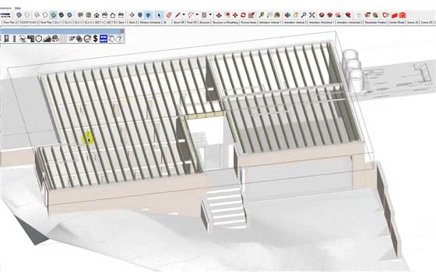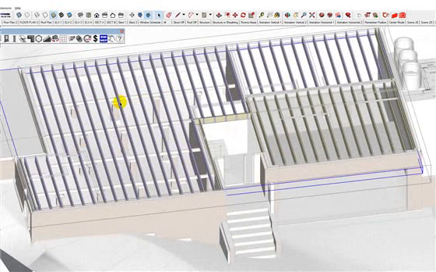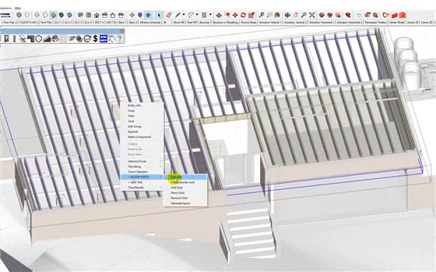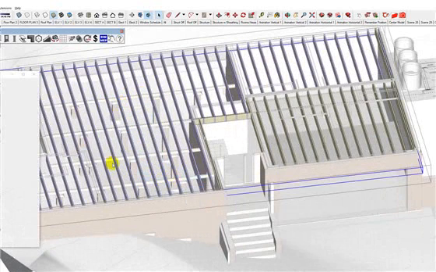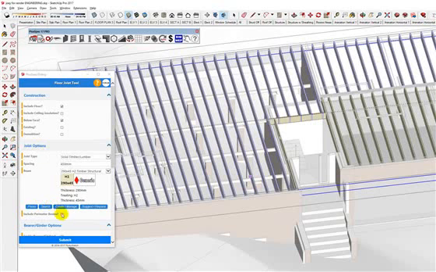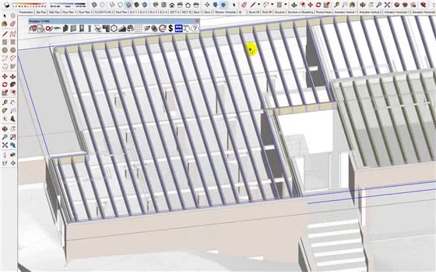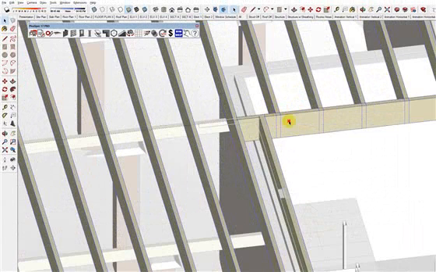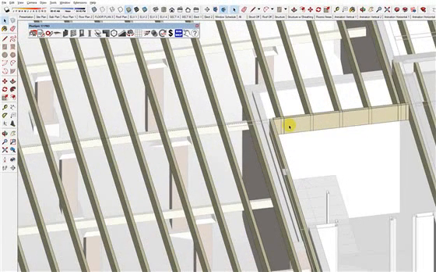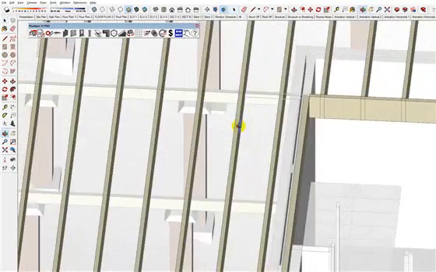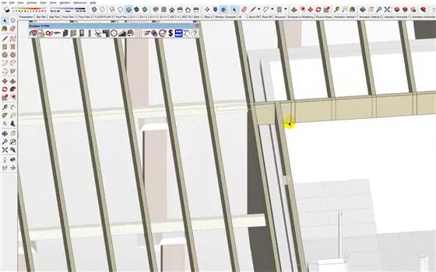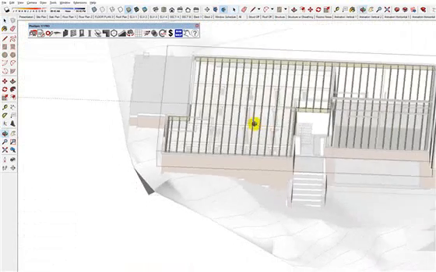In some cases you could have perimeter joists around the outside, which is basically a trimmer, and probably would have it on these, so I'm going to do it in one go. Right click, joists, edit joists, and essentially you can see include perimeter beam, submit, give it a joist direction again, and you'll see it'll put one all the way around the outside, which means I probably won't need that beam here anymore. So you put one along there, along here, which means I don't need this anymore because I've already got it. Although it's probably better because it actually was long enough. So I'm going to go Control Z and leave it in as a double. It's got one extra piece of timber, which I'm sure they prefer than one not enough.